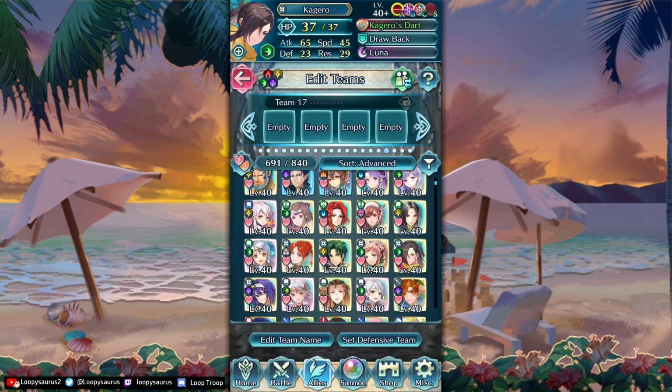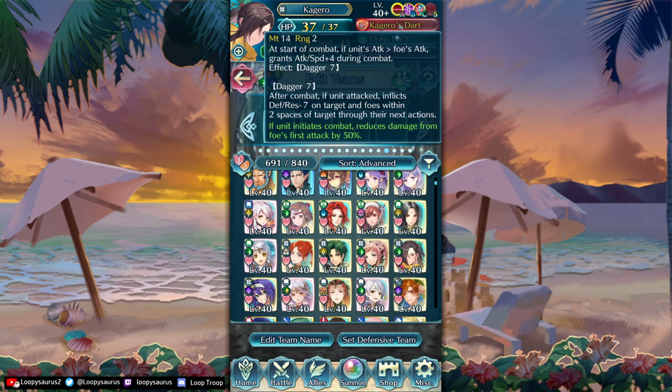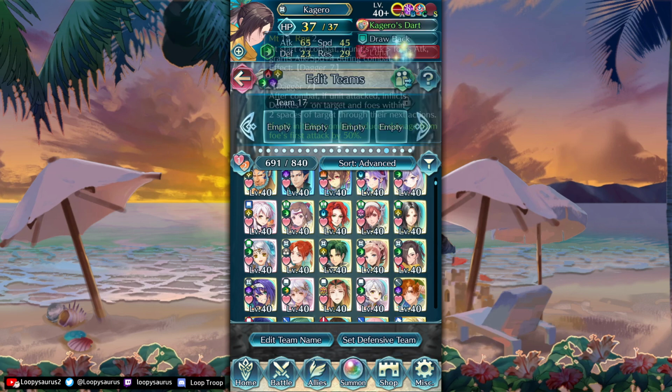I foddered in a green to her because I had an extra, and she's actually pretty good. I wanted to buff her physical attack, or her visible attack, because that's how her weapon does the attack check. And yeah, she's actually pretty good. It was fun using her in arena that one week, and I've actually used her in arena assault a couple times since then, so pretty happy.